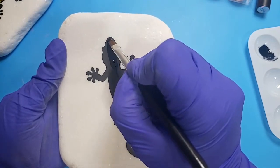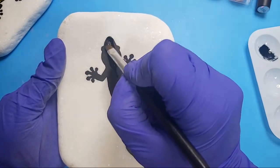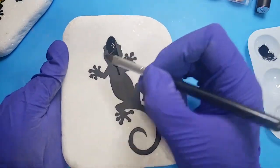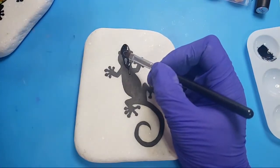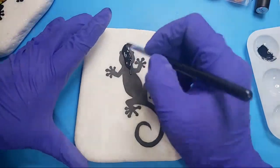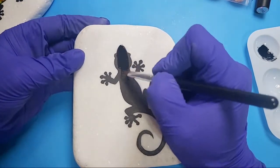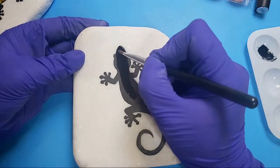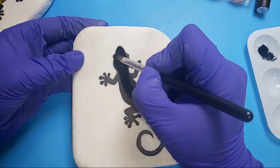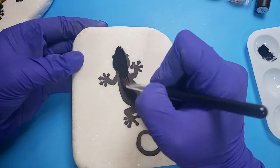Because it does a whole bunch of things. It's a blooming gel. It's a builder, UV builder, so you can build up your nails with it. You can make a whole fingernail with this stuff. It came with these forms, so you can make fake nails with it. So it's in place of acrylic, I guess. So anyways, thin coat, thin coat. This is going to go all the way down the Gecko to the tail, but not down the tail. We'll do that after we do the body.